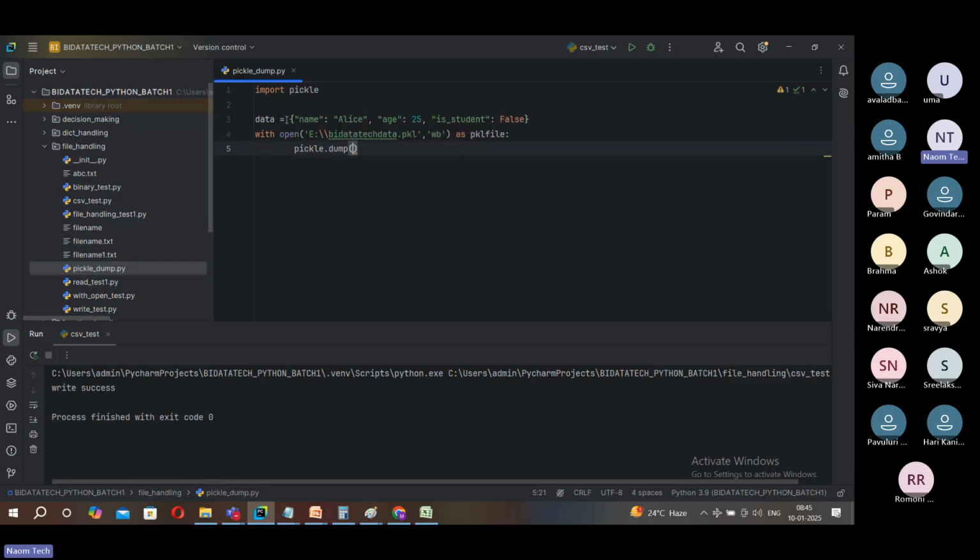Pickle dot dump. You can pass this object to this. It's so simple. We are not doing anything really difficult here. Similarly, call that pickle module, from that call dump, pass this data object and then pass this file pointer. You can take this file pointer and pass it here. Okay.